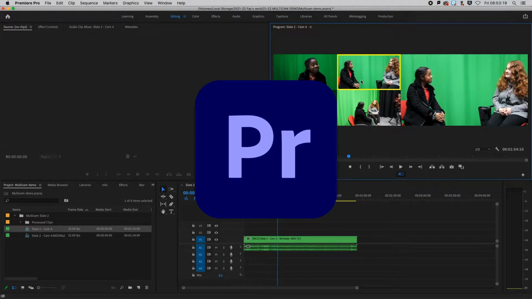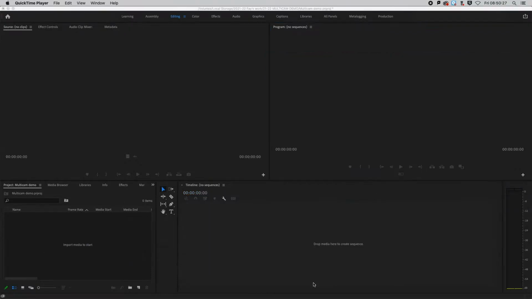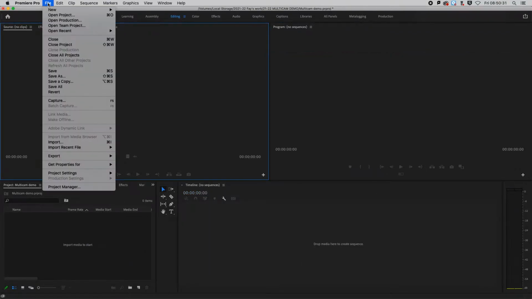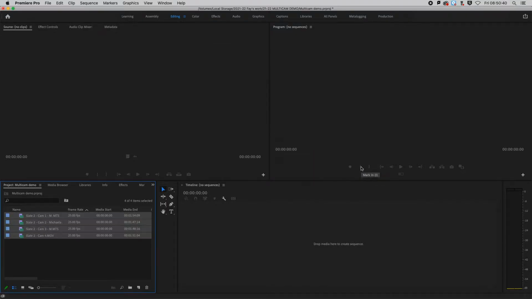Okay, in this video we're going to be looking at how you can create a multicam sequence in Premiere. You start off by importing the clips that you want to use, and obviously you need to have planned the sequence, so you need to have actually recorded a sequence on at least 2 different cameras, but we've actually got a sequence with 4 cameras. So make sure that everything is labelled correctly so that you've got the sequence.